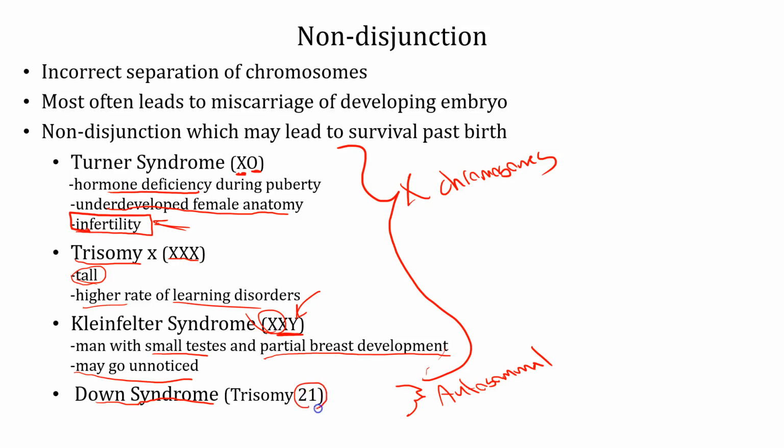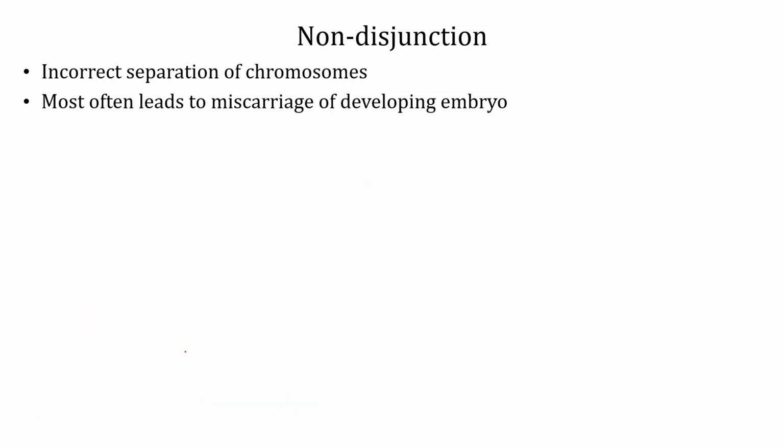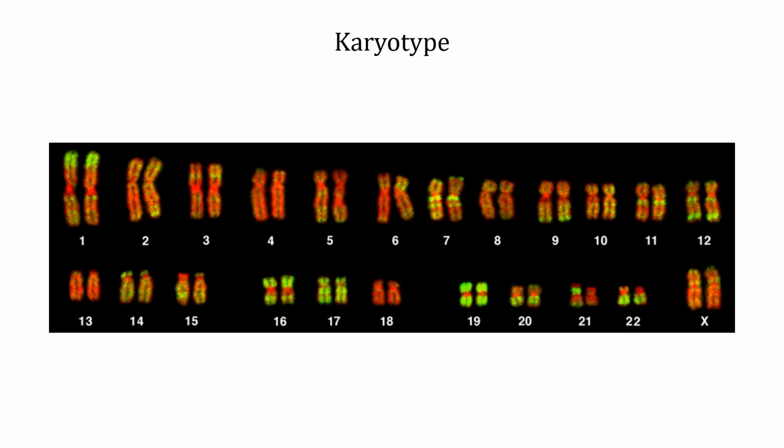So there's a third copy of the 21st chromosome in that genome. And if you look, the 21st chromosome is this one right here, and you can see that the size of it is pretty small. And so that's why I think that trisomy 21 is a little bit more common, because generally if there's a trisomy or a chromosome lacking in any of these big chromosome pairs, then it's going to just lead to an embryo that's non-viable and it won't survive full-term pregnancy. But because the 21st chromosome doesn't have quite as much genetic material as the others, an individual that does have a third 21st chromosome can survive.